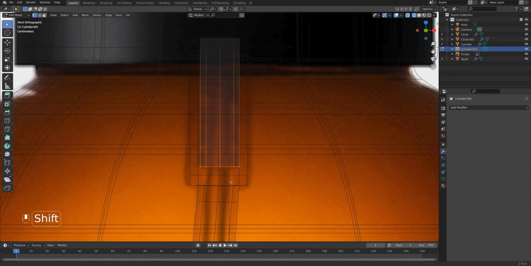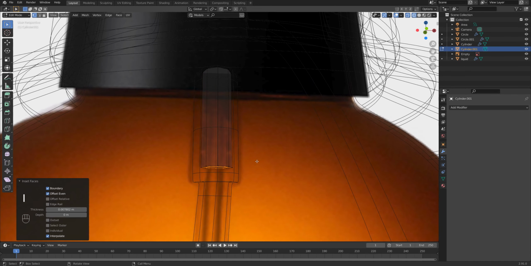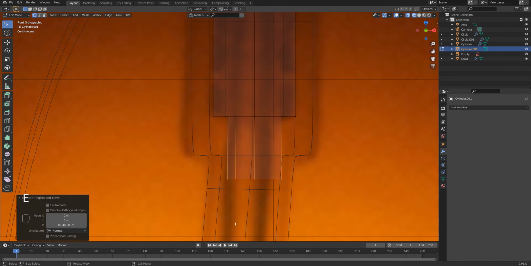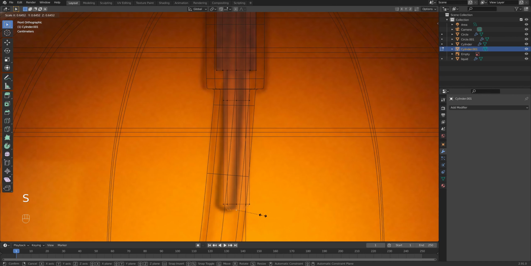Gonna select these vertices, I, and then E to put it lower, like that. One more time. Gonna bring a loop right here. I'm gonna scale it like this.